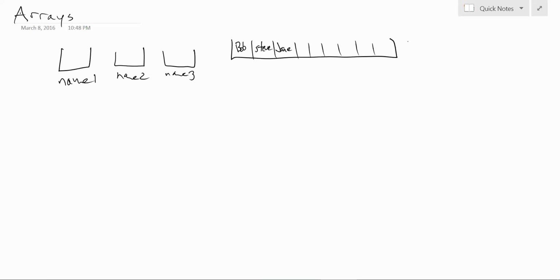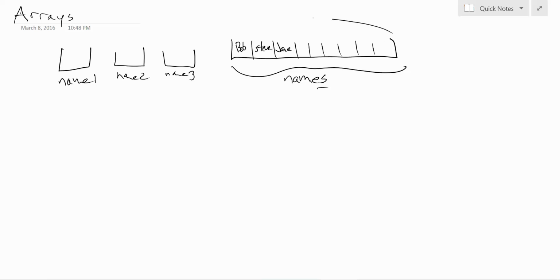So we have all these different names, and each one gets its own slot. Now, what's the point? The point is I can group these things under a single name. Maybe this one is just called names. Of course, it's pluralized because I'm not talking about an individual name anymore. I'm talking about a collection of names, so we pluralize that name to emphasize that fact.